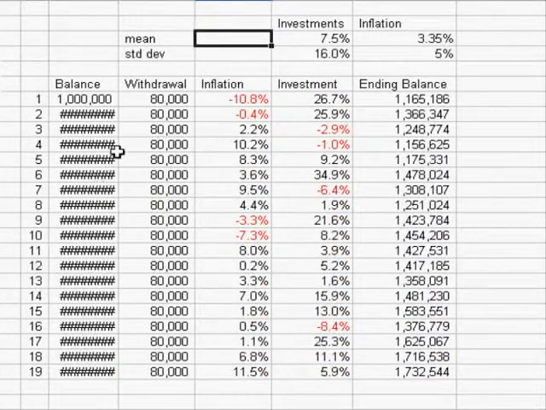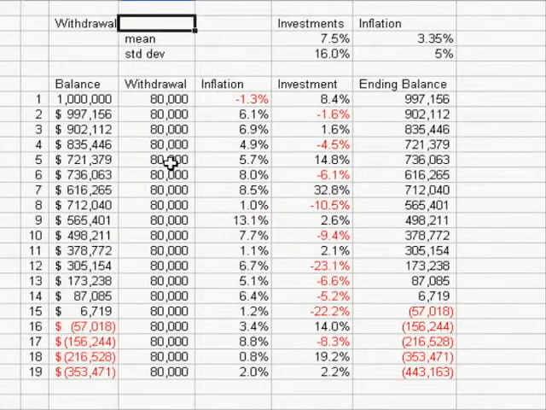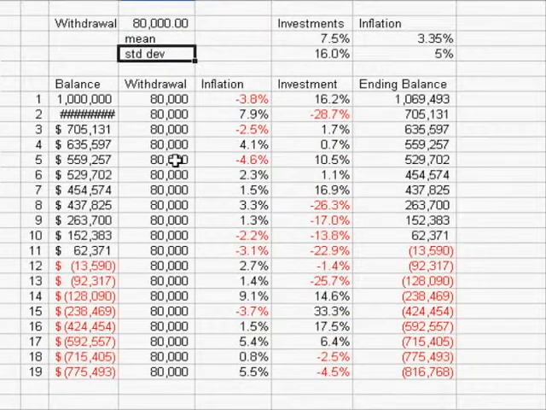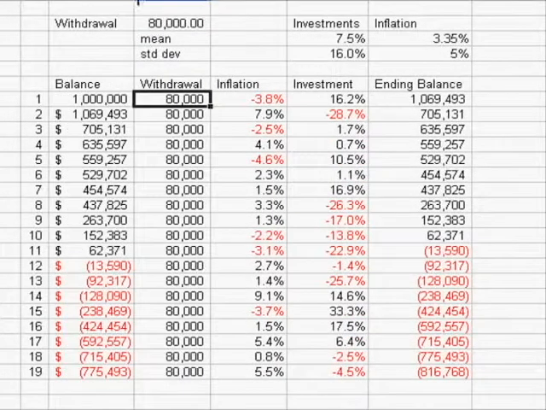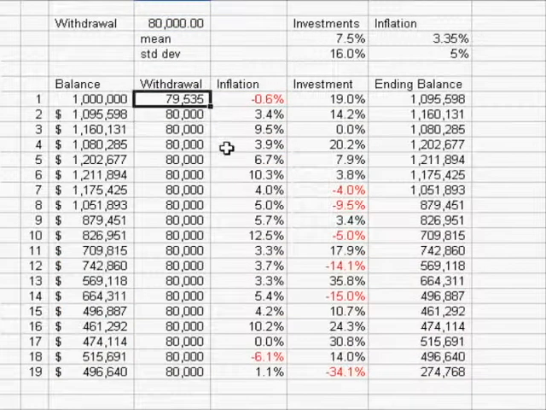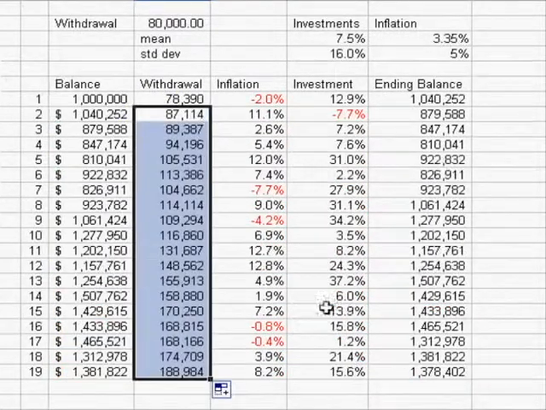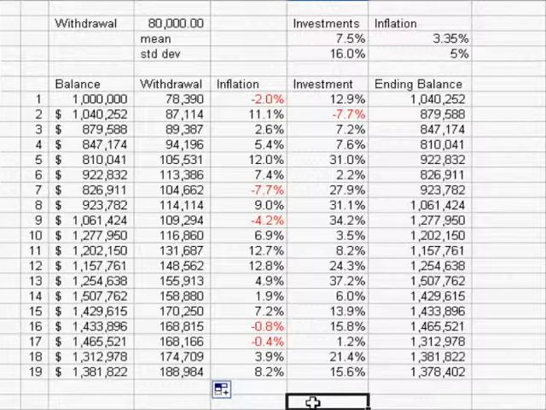What we're going to do is have the inflation affect the amount that we're withdrawing. So first, we're going to put our withdrawal up here. And then down here where we have the withdrawal amount, we're going to cause it to be affected by inflation by creating a growth rate here. Drag it down one, redirect the originating cell. Okay, so now we've added inflation and we've affected the withdrawal amount that's required.